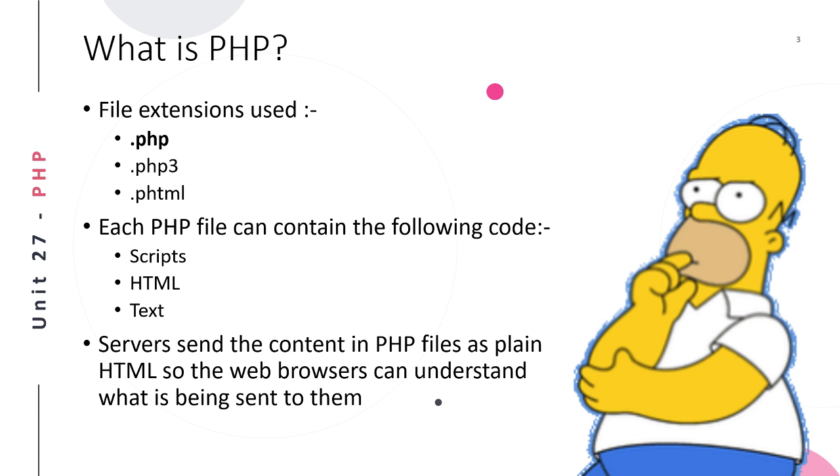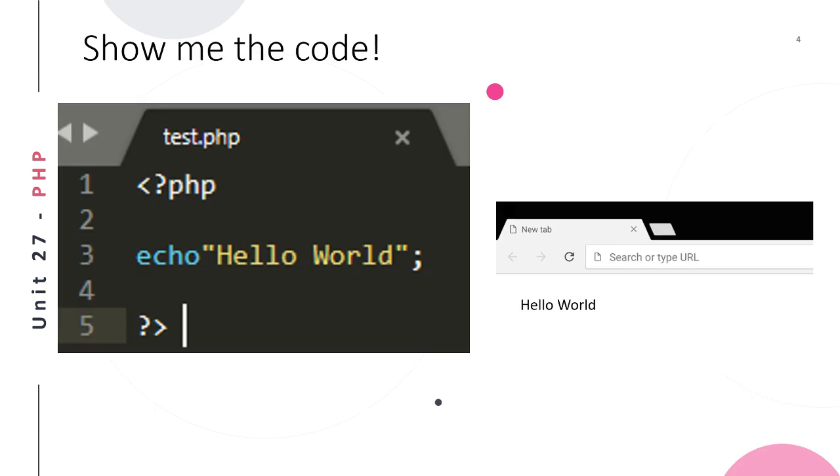So how this works is the server sends the content in PHP files as plain HTML text. This is so the browser can actually understand what is being said. So if we look at this block of code, so this is PHP code. So PHP, so the server, would see your preliminaries, which are these, which open and close your PHP language, and it will see echo. Okay, so it knows from this, just from that single word echo, that it needs to send some data to the browser so that it can be displayed.